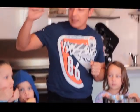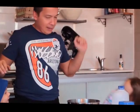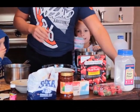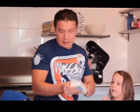And my helpers here are Jack, Anthony, and Lily. Now the first thing that we have to do is make the pastry, because this is done in three stages. The first stage is the pastry, the second stage is the berry cream, and the third stage is adding our lovely fruits. The first thing that we need is to cut this butter up.